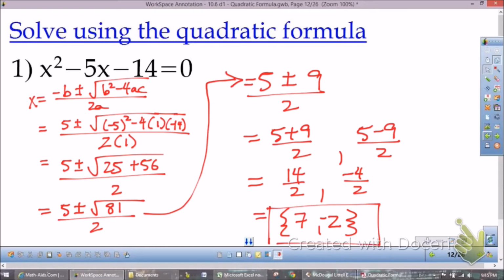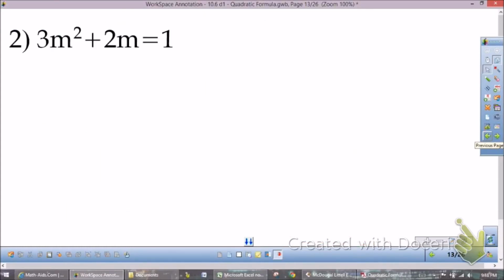Nice. Okay, remember, you could use pause and rewind to look at stuff. Let's tackle the next problem. This one right here, you notice that it is a quadratic. It has an m, no problem. But the thing that's a problem is that it's not equal to 0. To set it equal to 0, of course, all you have to do is subtract 1. Let's do that real quick. And we've got 3m squared plus 2m minus 1 equals 0.